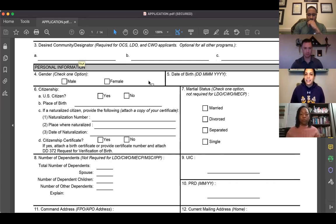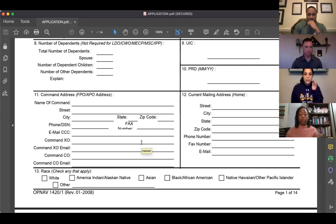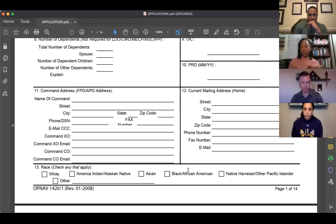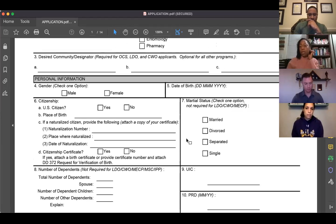Break it down: work on page one today, page two tomorrow, and so on. It'll take a while but it snowballs. Everything on page one is pretty self-explanatory — keep scrolling, these will be your easiest pages. Stay consistent, use N/A, and every time you touch your package do a quick edit. Take time with it because you'll be surprised what you miss if you never come back and review.